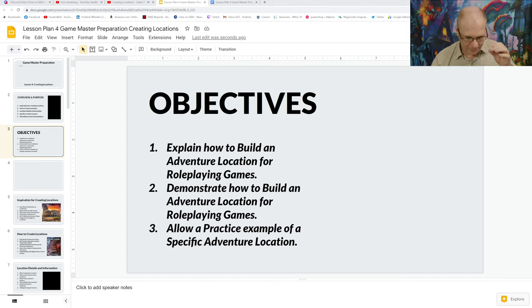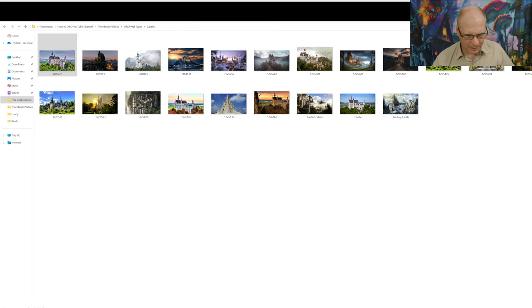You can't see it. Okay, so let me see if I can... Thank you for telling me that. I didn't realize you couldn't see it. Let me see if I can recapture. Can I capture it? Photos. No. Okay, let's try this one. Castle. Okay, so that gives you the folder, but I can't show you the actual photo app. Really? Interesting. Okay. Well, that does cause a few problems.